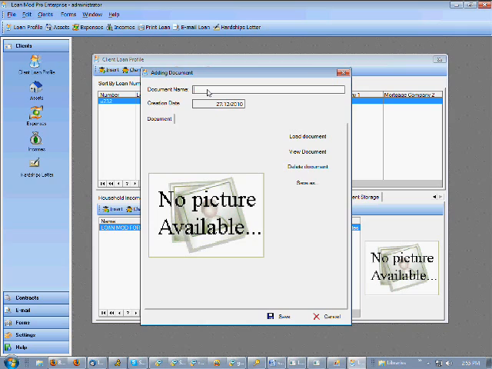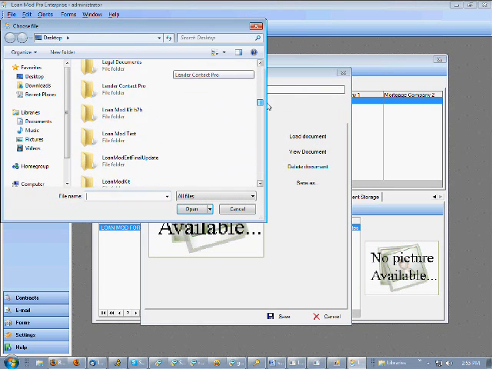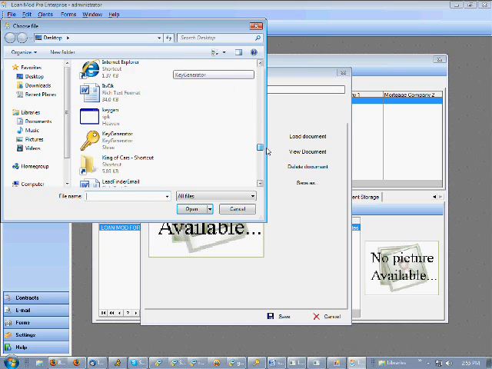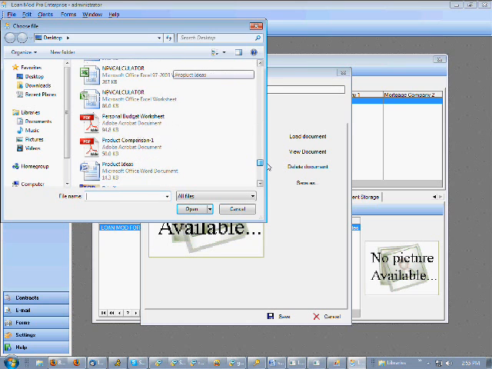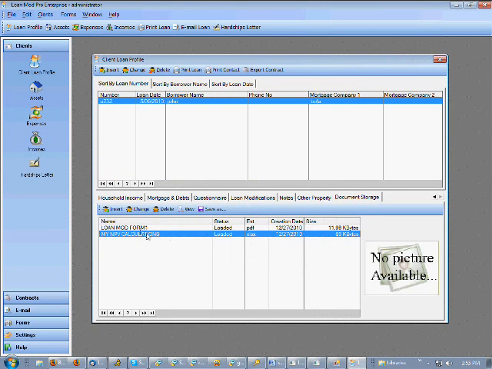Document name, I could just put my NPV calculations for this example. Click Load Document. Go ahead and locate where you saved the file. And click Save. Now I have this particular NPV calculation saved right into Document Storage.